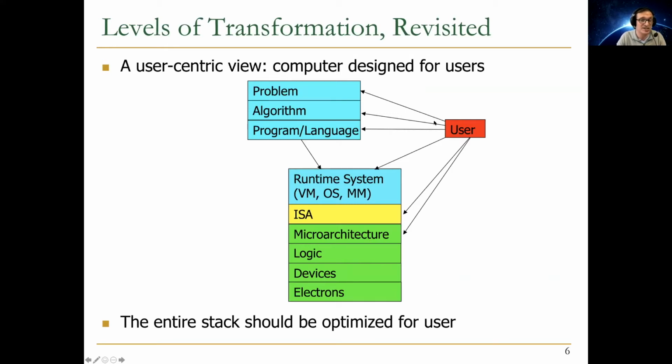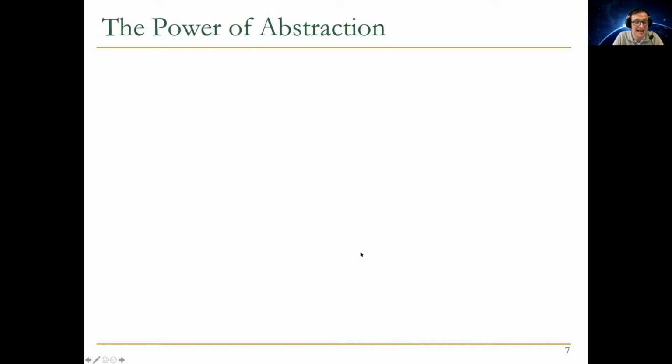But then, of course, the question is, what does the user do and what does the user want? And it really depends over here. As I mentioned earlier, the user enables the workloads also in computing systems. So it's important to understand the user. For example, if you really want to have a good programmable machine, maybe whenever you're designing the microarchitecture and the ISA, you should keep the user in mind also. Anyway, we're going to talk about some of these things later on, but we're going to focus especially on these parts of the stack as we discussed.